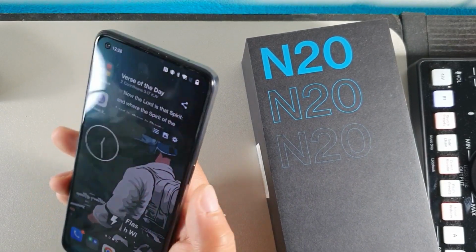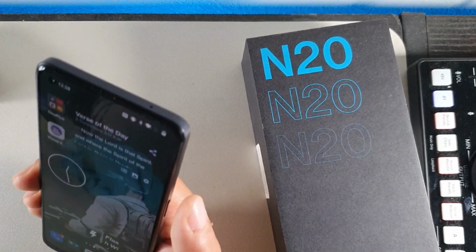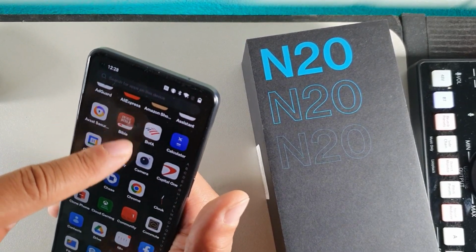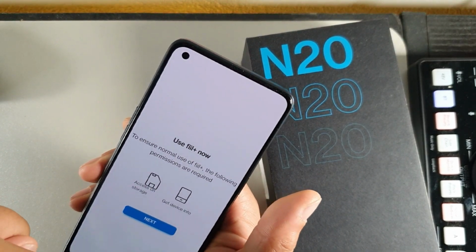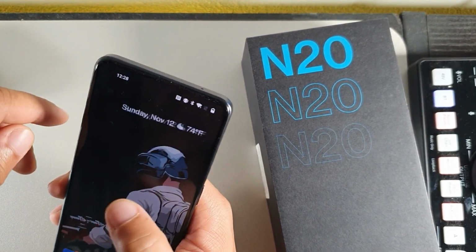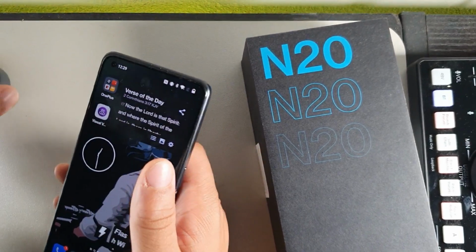But overall, the feel in the hand is the best part. It also has that AMOLED display, which gives you the always on display with the fingerprint on here, which is actually pretty quick. And you get your facial recognition too, which unlocks very quick. AMOLED display does a really good job of covering up that corner, so you're not gonna notice it whatsoever because of the dark blacks on this device. It gives you some really deep darks, so it's going to give you a nice experience as well.